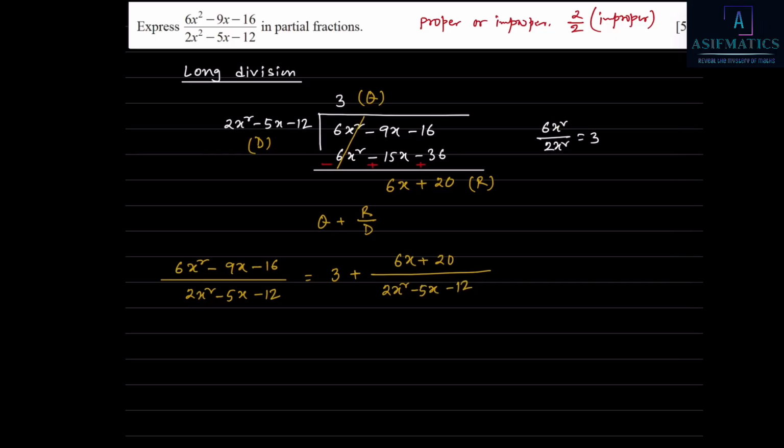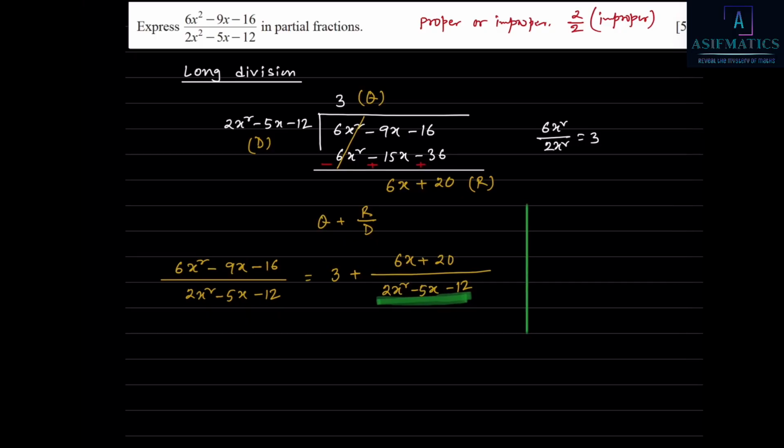Now, there is another important part here. Look at your denominator for this case. Your denominator is in this form. If you keep it in this form, we cannot solve it for partial fractions. So what we need to do is change this denominator to the factor form. This is a quadratic form, so we need to make it a quadratic factor. So look at this one. I can do a small working here.